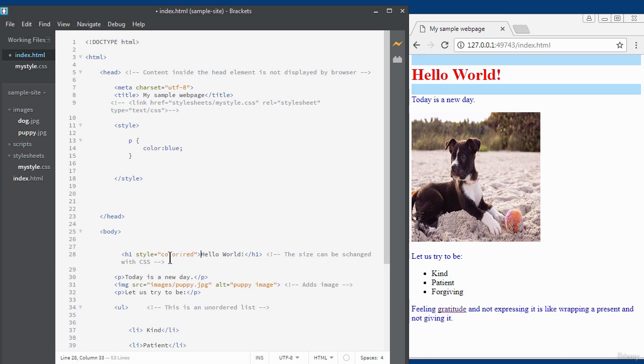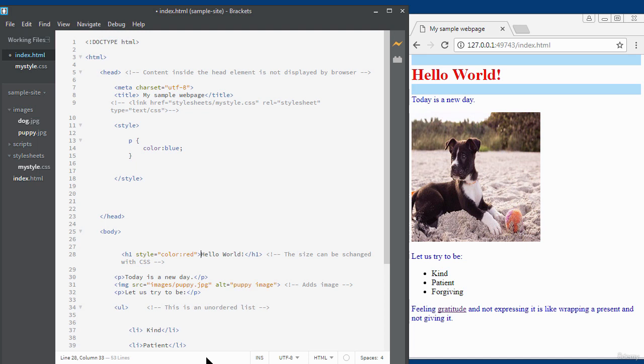So this is a property, this is a property value. You can see here it has reflected, but very, very sparingly should you use inline CSS. You can imagine if you have to change CSS inline, it would take a lot of time. So it is rarely used.